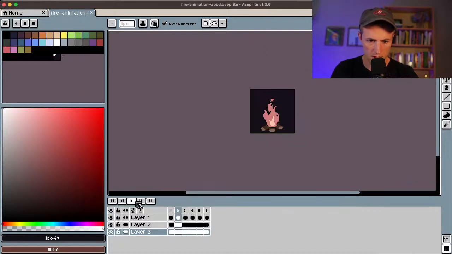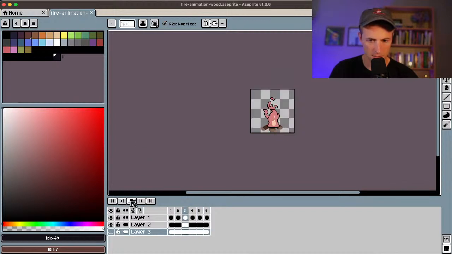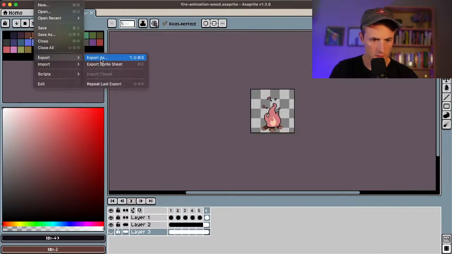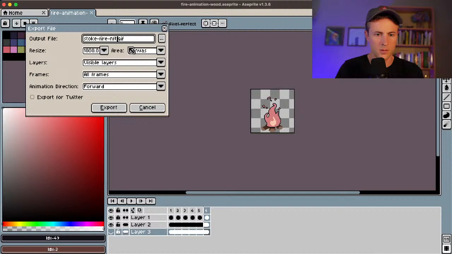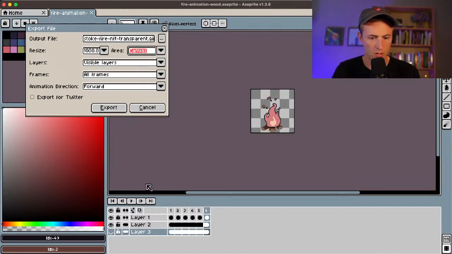Yeah, so this is our animation here. And I guess we can just export it without viewing that back layer. Let's try that. Export as a GIF. Transparent, would do 1,000 times, sure. Canvas, yes. I wonder if that can have my thing there.